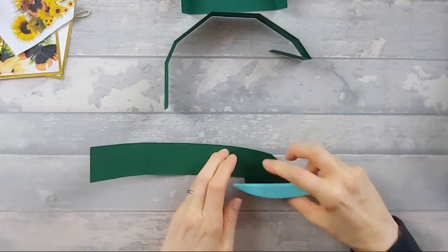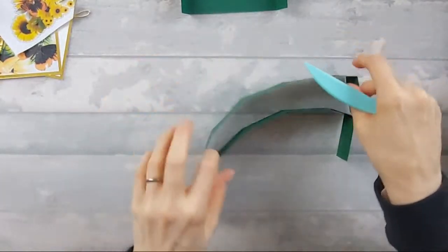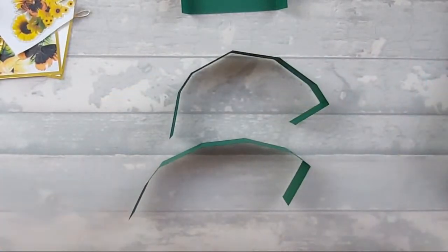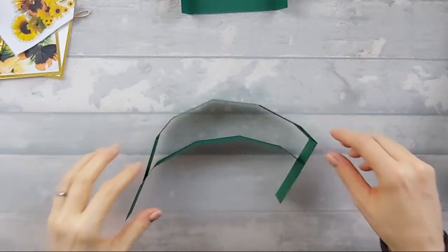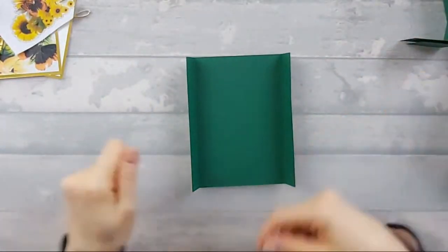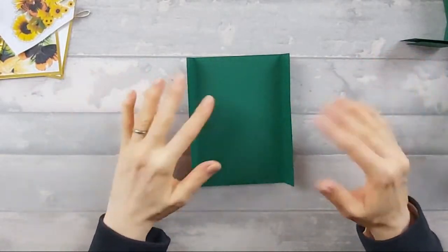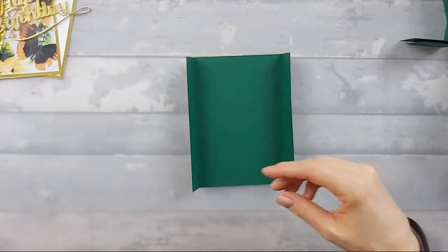Okay, so that's us mountain folded. So you've got two strips that look like that, basically. So I'm going to put my score tool away because I don't need that now. Right, so let's start with the least complicated, which is this piece here. I know I keep switching in and out, but I just find it easier to fold everything, and then we're going to now do matte layers.